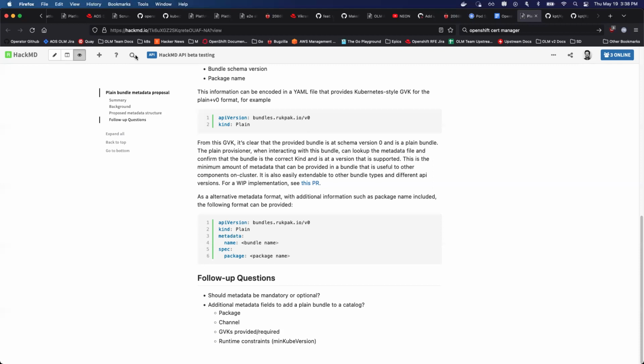Who's really going to package this, go through the steps just to get a config map on cluster? And I could see, okay, you've got a Git repo, you've got a bundle image, and those we expect a bundle.yaml in the right spot or whatever. If we're sourcing it some other way, maybe that other sourcing layer has a way to let you define at runtime what the identity metadata is. Like if it's a config map, maybe you can put that identity metadata in the metadata.labels or annotations or something like that.